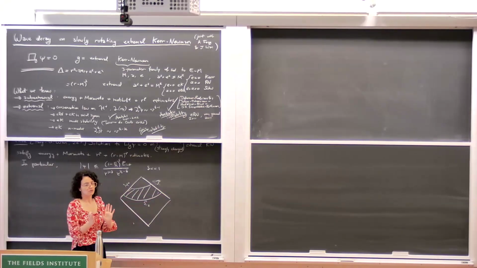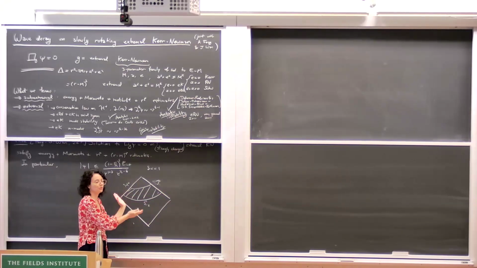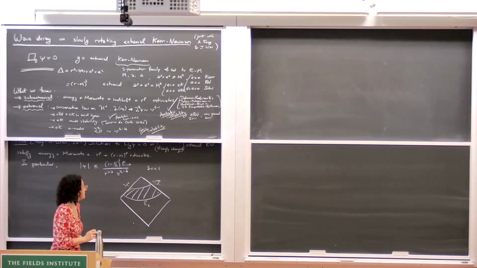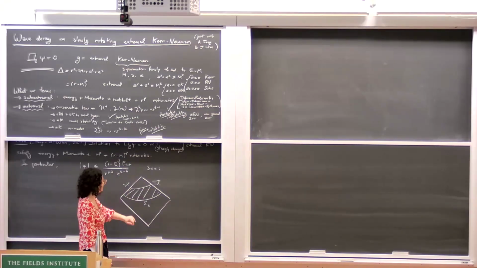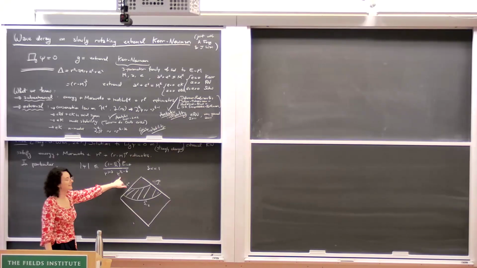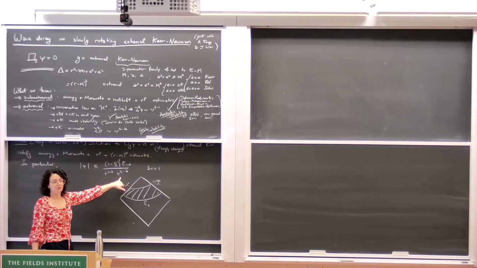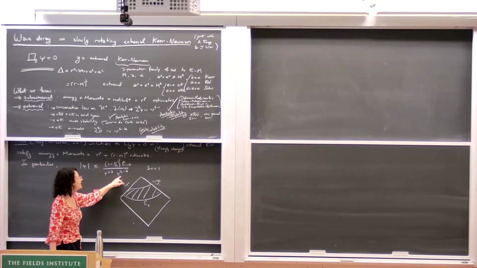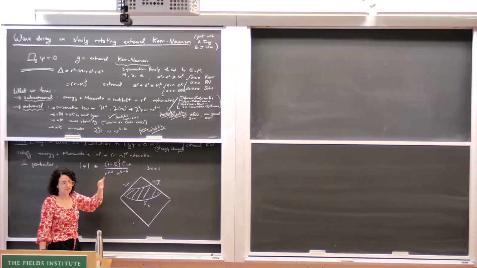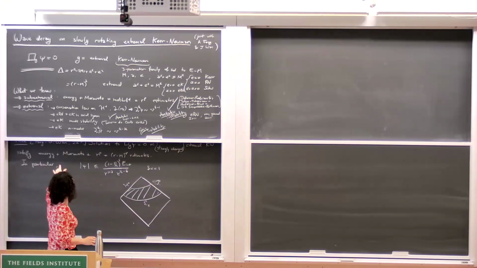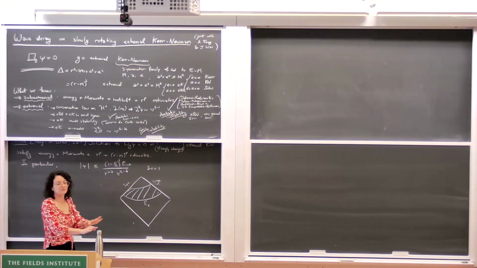In Reissner-Nordstrom, you can really think of having u equal constant, v equal constant. Here you have to adjust it a little bit, but it doesn't really matter. With a time foliation like this, what we get is a time decay which roughly goes like t to the 1/2. Let me already stress that this is non-optimal. There's no claim that anything we do is optimal. This is really the first attempt to get these estimates.